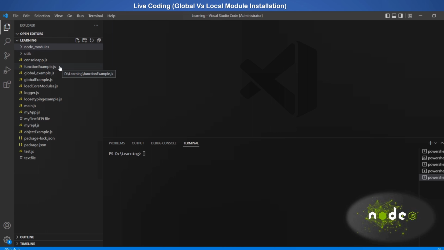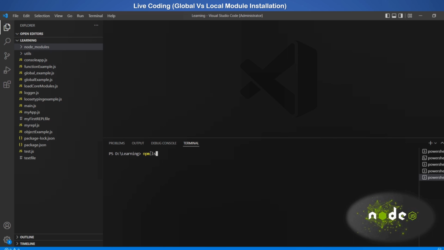Local installation we have already seen in the previous slide, and now let's run npm ls. What is npm ls? ls will help us list all the locally installed modules.